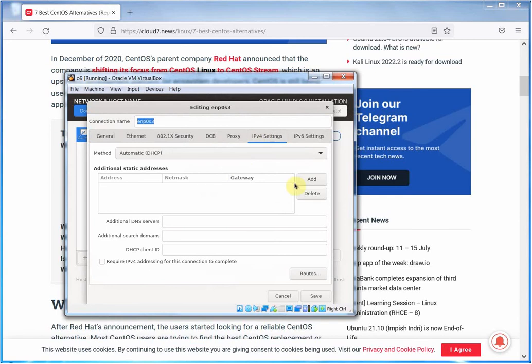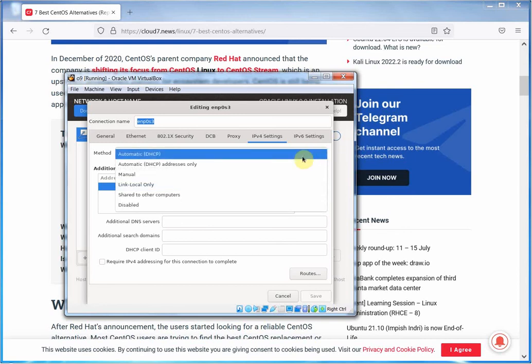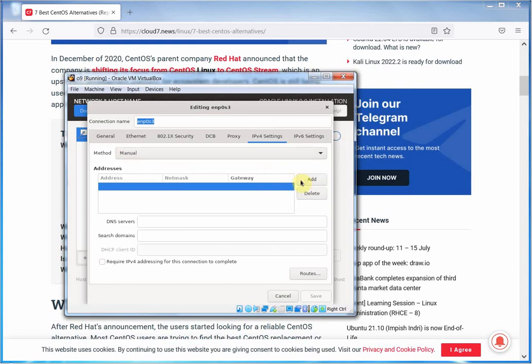Okay, so I'm going to configure the IPv4 settings. I'm going to add the static address. Here it says DHCP, change it to manual. So when we add, we can add the IP address. So we pick an IP address 192.168.1, so we just pick one, okay?